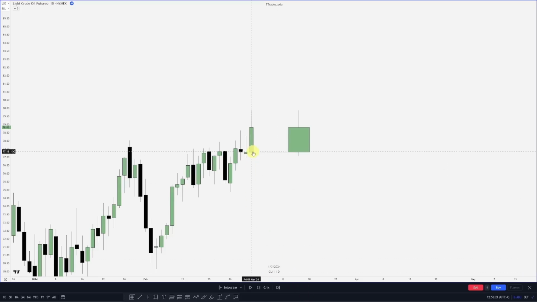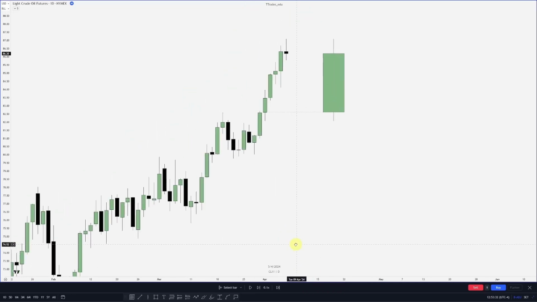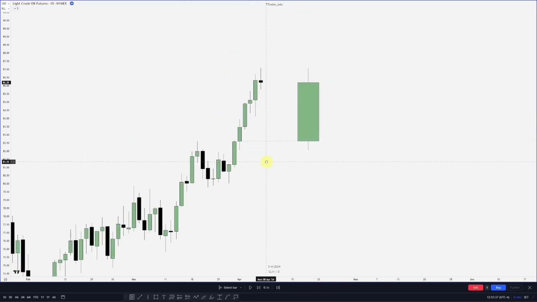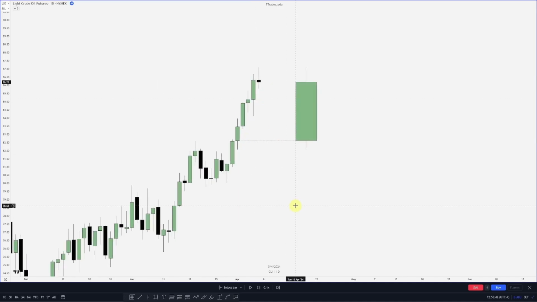So if we're going to move higher, we want to see what? Open, low, high, close. And you can see there we got our open, low, high, close. Then we open up the new month and we make a move higher at the start. And then that leads us into our next candle type. So let's go back to the PDF.